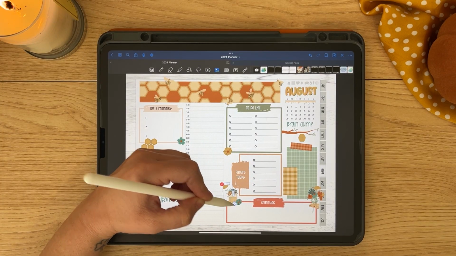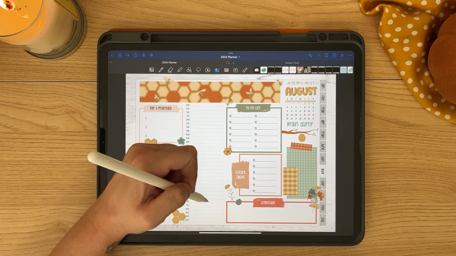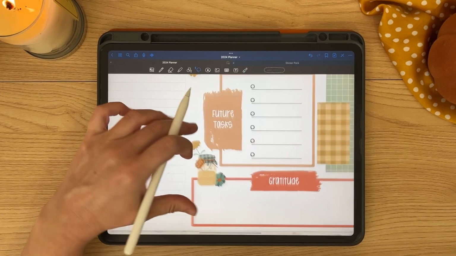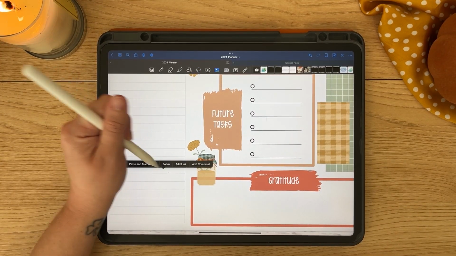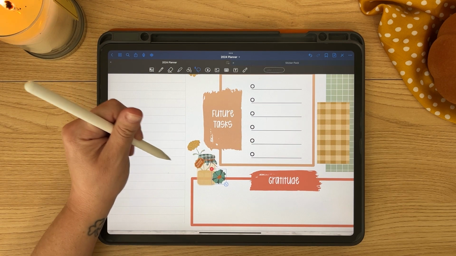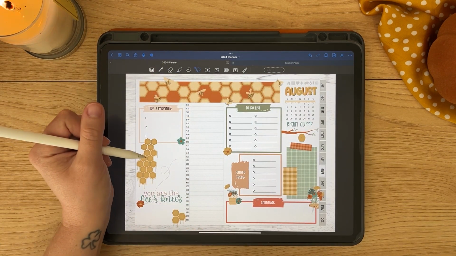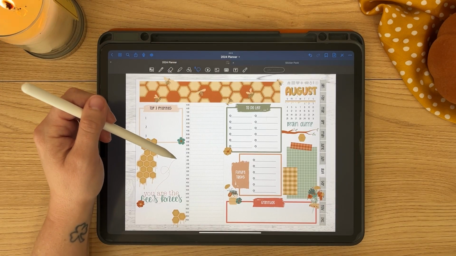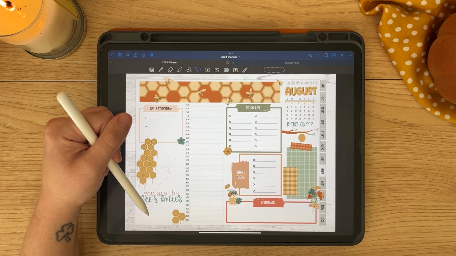Maybe I'll put it behind this jar of honey, but then I just need to take this jar of honey and cut it and then paste it on top. And I'll want to take this flower and relayer this one as well. I cannot wait to upgrade to Goodnotes 6. Once I figure that out, I won't have to cut and paste things in my layers anymore. That's kind of fun to decorate that honey jar and make it a little cuter. What else? So I would need to put a bee here. I need to change these colors, but I feel like this looks a little empty. What am I gonna do down here?